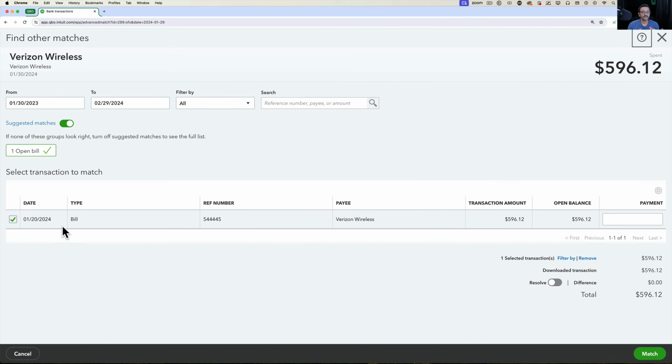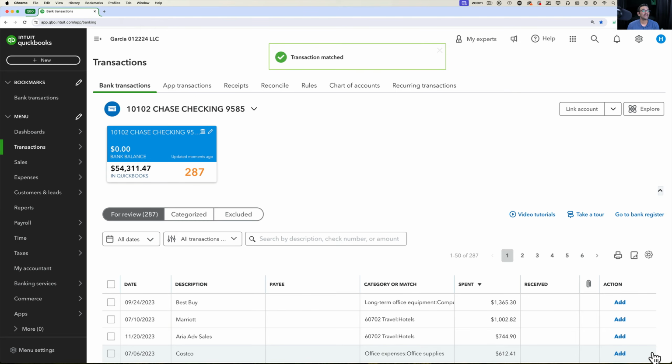That way, I am not going to duplicate that entry by downloading the transactions from the bank and creating it as a new entry. If I'm creating bills and accounts payable prior to downloading transactions from the bank, I'm going to make sure that I match every single one of those transactions that need to be attached to a bill. If I'm downloading transactions that don't have any bills associated with them, then I'm going to be creating those transactions in the bank feed and they come in as expenses. But if I'm using an accounts payable workflow, such as creating a bill prior, I definitely want to go through the process of matching them in the bank feed instead of creating new transactions.